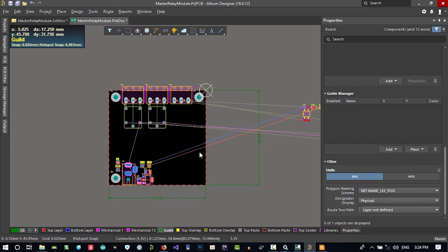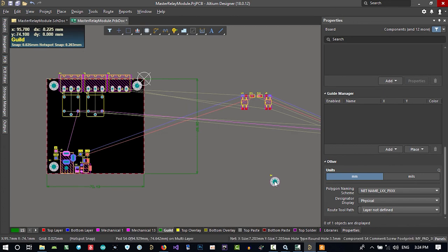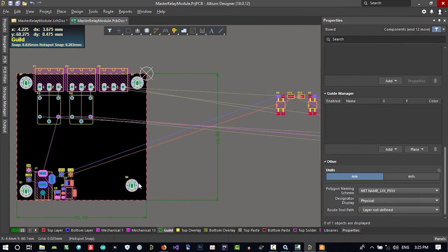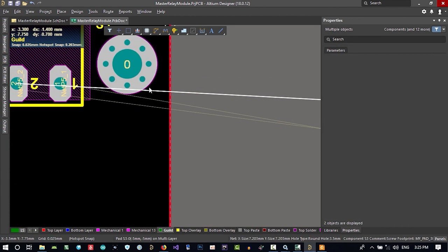We want just this much of the board. We don't want anything more, because these connections and relays decide what our limitation in PCB area is. When the PCB area is bigger, it will be much more expensive. So let's put this last screw, select this and align it.